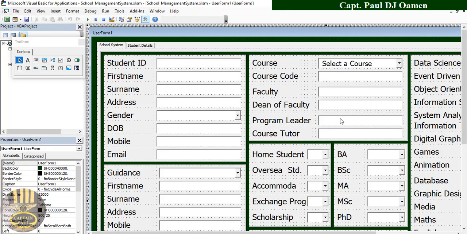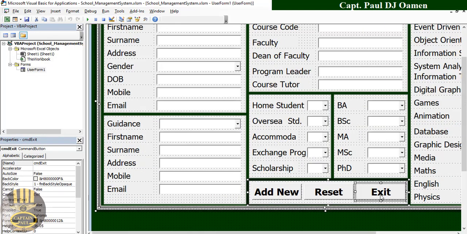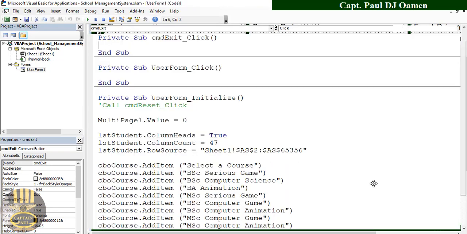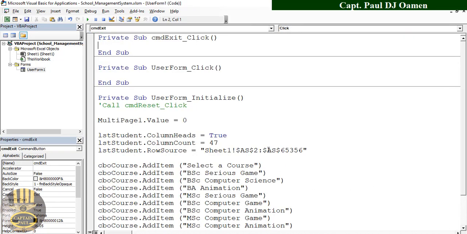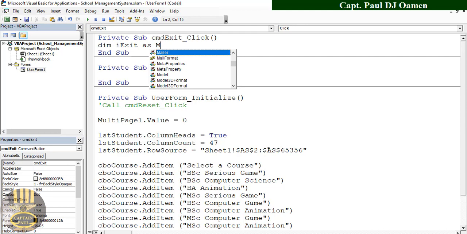All right, let's go back in here, exit, double click on the exit, and let's get the exit out of the way fast. In the case of exit, I'm just going to declare the following: dim I exit as maybe message box something, VB, I think it's VB message box, yeah, message box result.